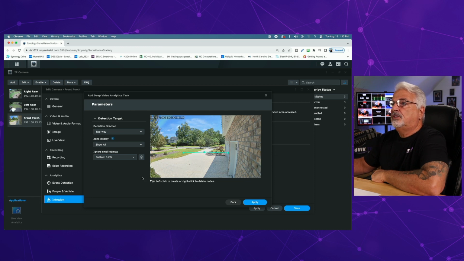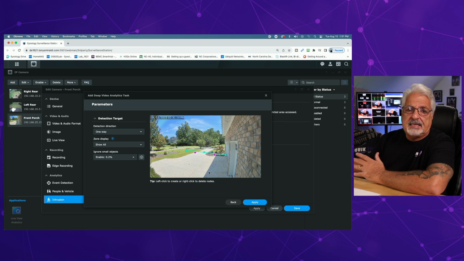And so with a two-way direction, you're either crossing leaving or crossing entering, I guess, and that's going to trigger an event, as opposed to one way. And you can see here, I'm assuming that the arrows are pointing this way, so it means leaving. I'm assuming if you want it to be upon entering, you would just flip this around like that, or maybe I have it the other way around.